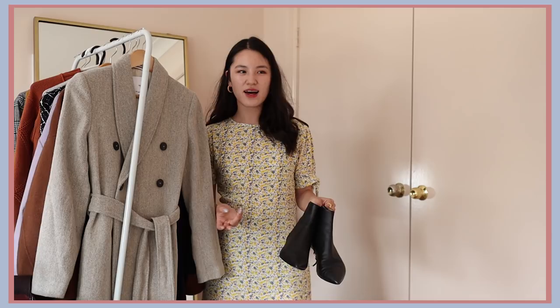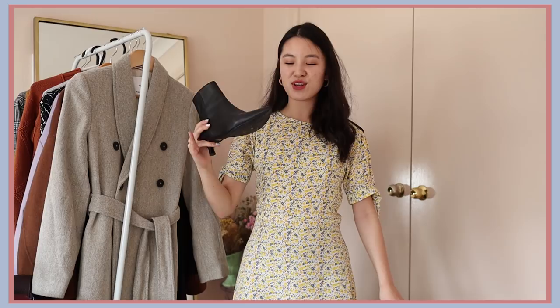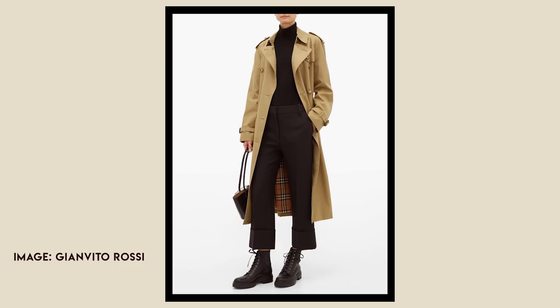The RM Williams boots are ones that I would probably wear more with casual outfits and with denim. If I wanted more of a work boot, I really like these editor boots from Everlane. They come with a pointy toe and a bit of a kitten heel. These shoes are very, very chic and elegant. Because of how pointy they are and the kitten heel, I feel like they really elongate your leg — they make your legs look like they go on forever. The leather is very, very supple and soft.